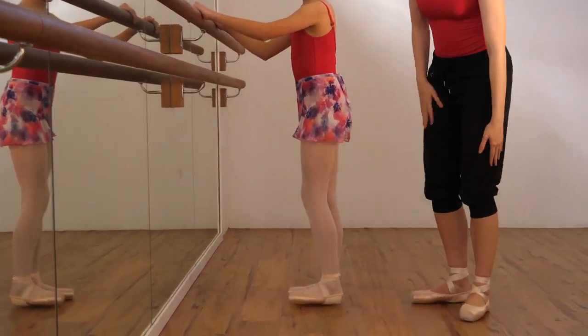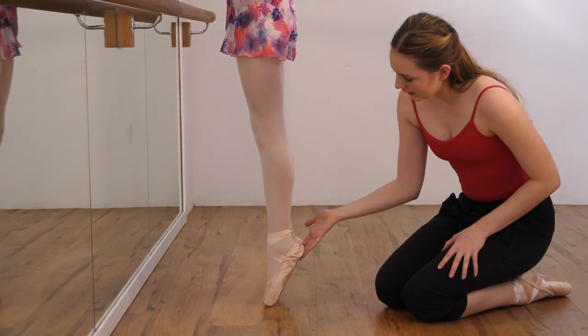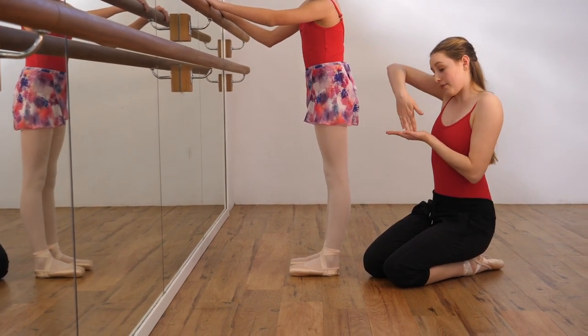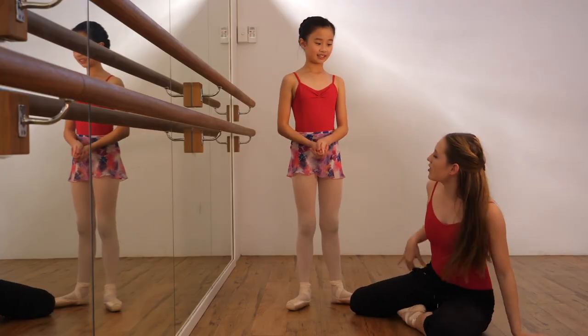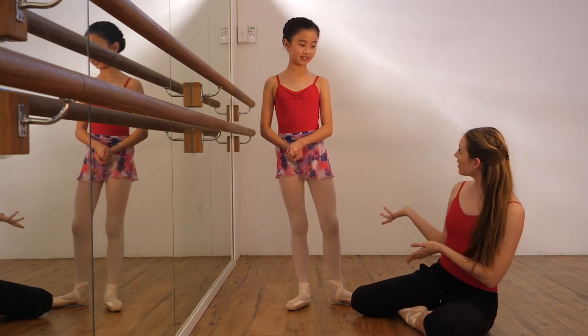So going all the way up to the top, yeah. And then you want to lift, yes, and then down, good, yeah. So being able to lift up from point and down is very, very important when you are first starting on pointe. So Alisha, what have you done already in class?